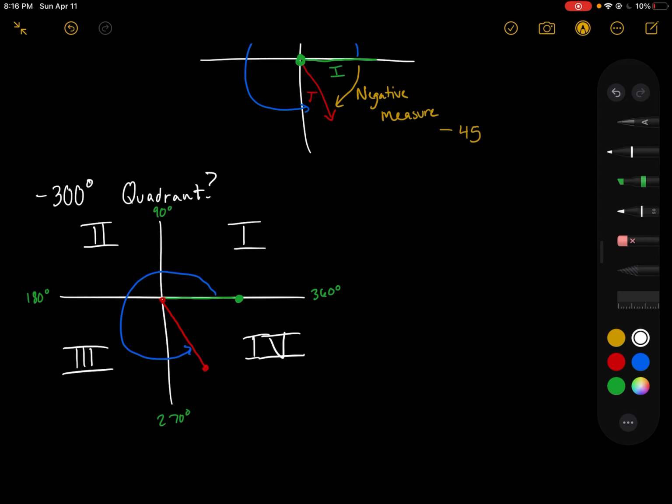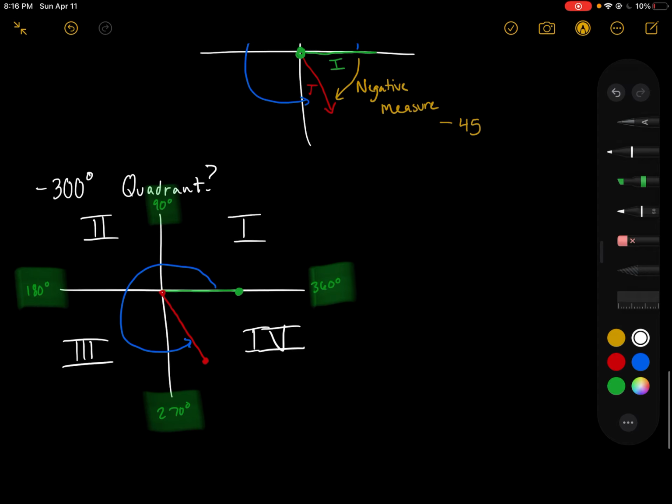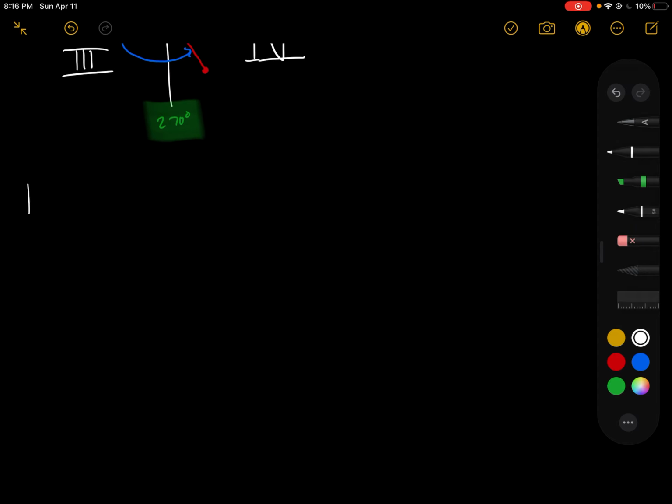So that's how we measure it, and we just kind of want to see where they are falling, and that's what most of those questions are going to ask. It's kind of like either draw a sketch or, once you've drawn that sketch, see where does it fall? And you can use the axes as reference points. So if it's bigger than 270 but less than 360, we know that that's going to lie in quadrant 4. If it's somewhere between 0 and 90, that's a quadrant 1 angle. Kind of the reverse goes true for negative angles. We just kind of have to measure them going the other way around to see where they go.